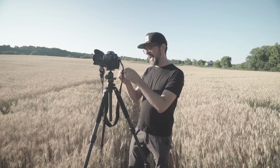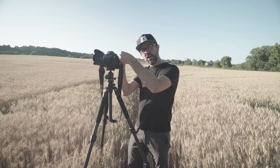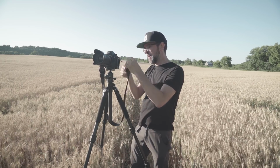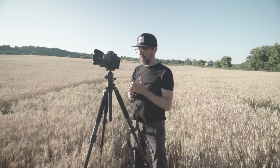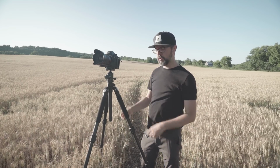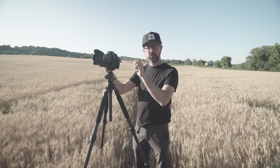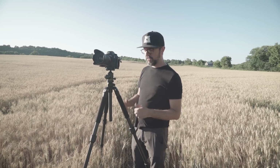Which brings me to the camera strap, because there's a breeze blowing here. Make sure you take the camera strap off your camera. I have this nice quick release camera strap that I can just pop off like this. Because if your camera strap is on your camera, it can also cause some wobble, an extra pull on your tripod if the wind starts to blow or something like that. So make sure your camera strap is off. You have a sturdy tripod. That's basically the starting point.